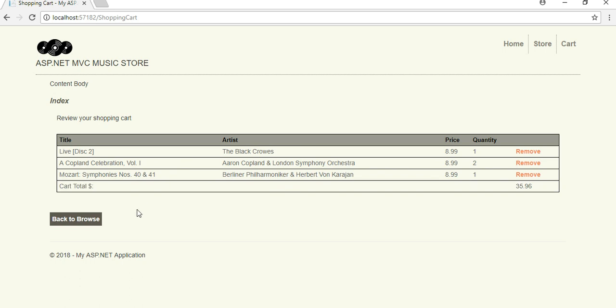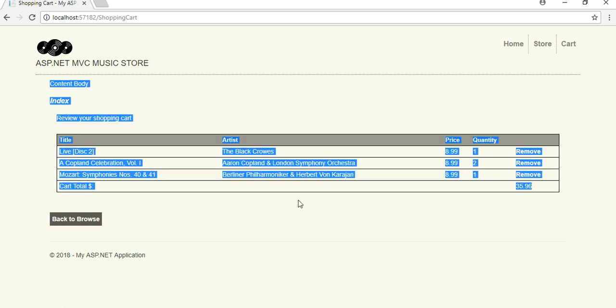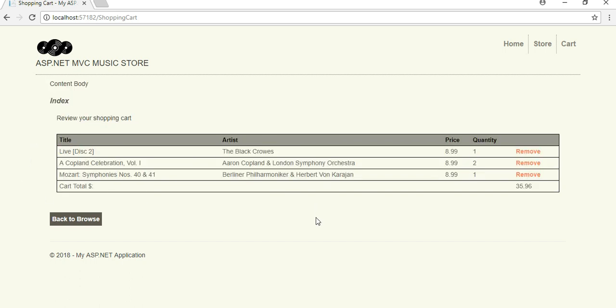But this aggregate data will not be in the database. The database will only have the individual items. Each and every individual item will be an entry in the database. They will all have a common ID called cart ID, but each entry will also have a unique ID, which would be the primary key of that table.